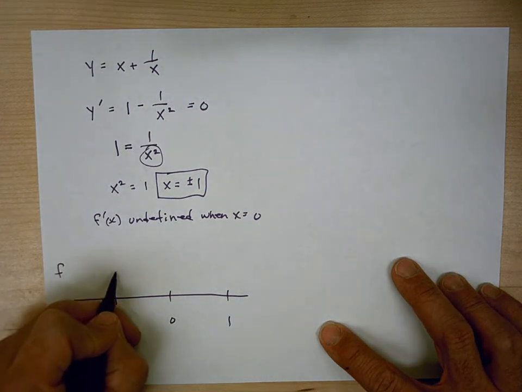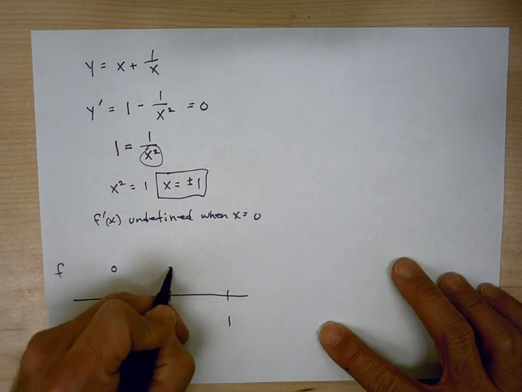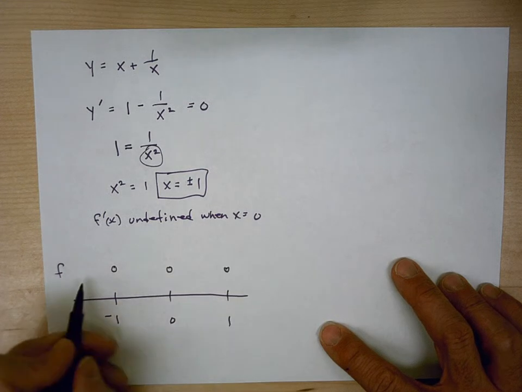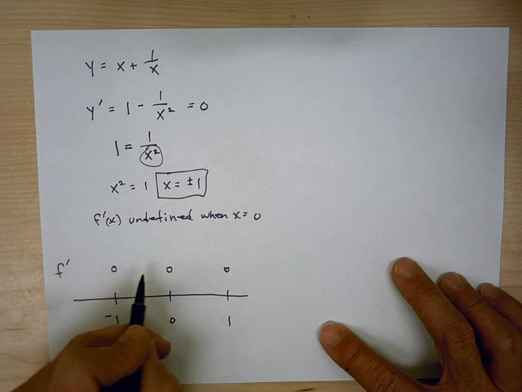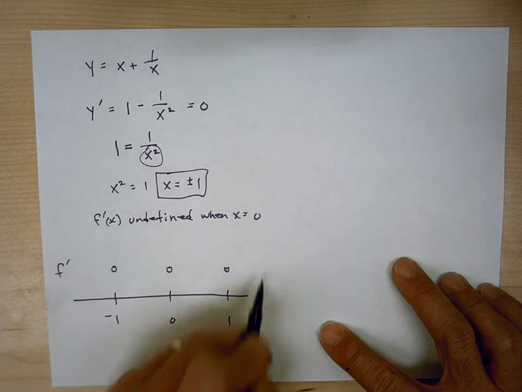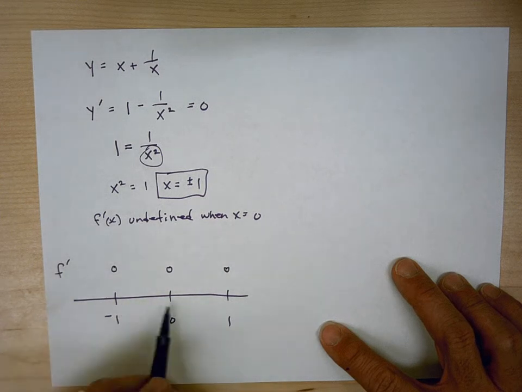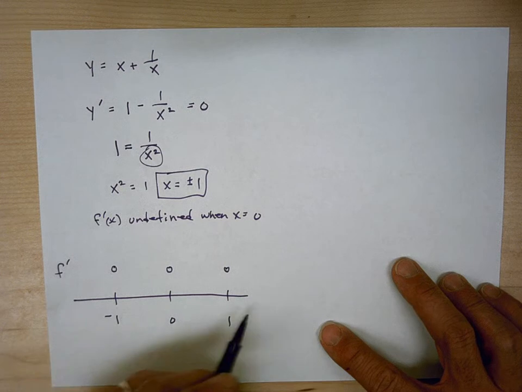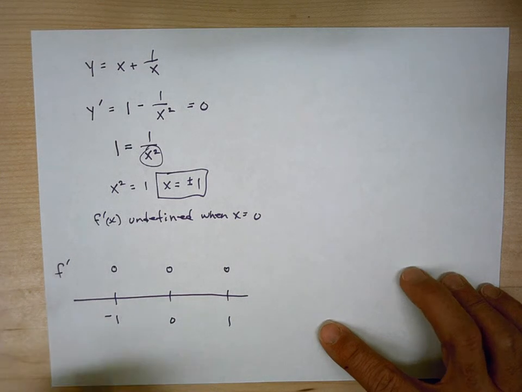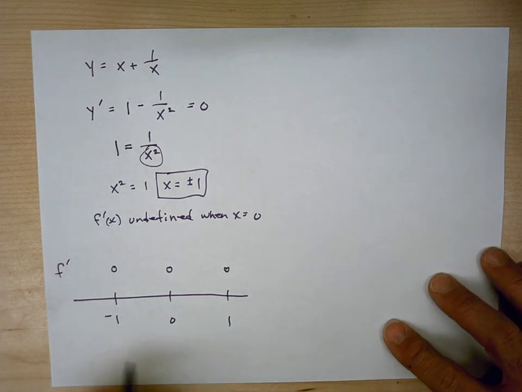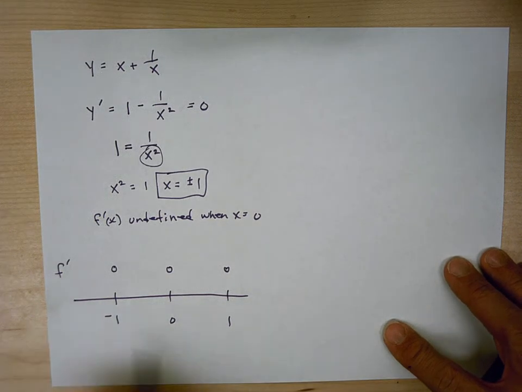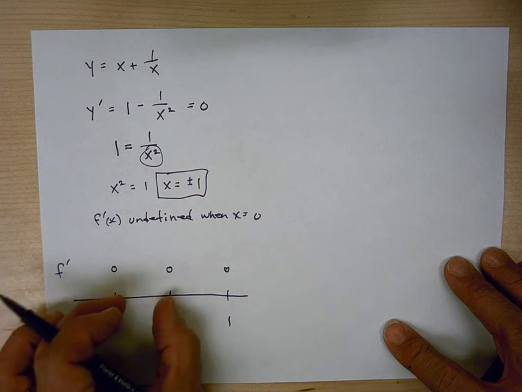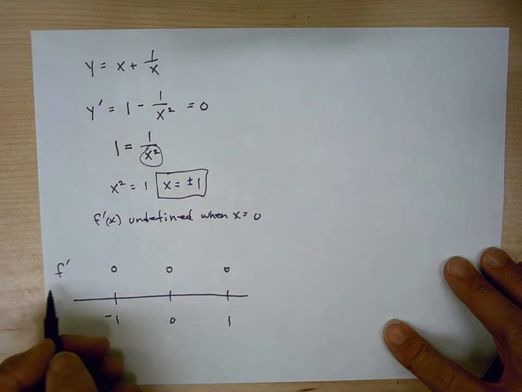I know that f prime is 0 here, here, and here. I'm interested in the sign of the derivative, for f prime, in between, because that will tell me whether or not I have a max or a min, or neither at these critical points. All right. So let's again pick some test values. So I can pick anything less than -1, because I know the signs don't change on these intervals. So let's pick, I don't know, -2.